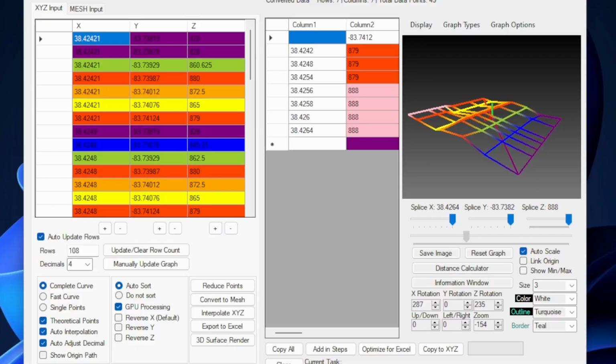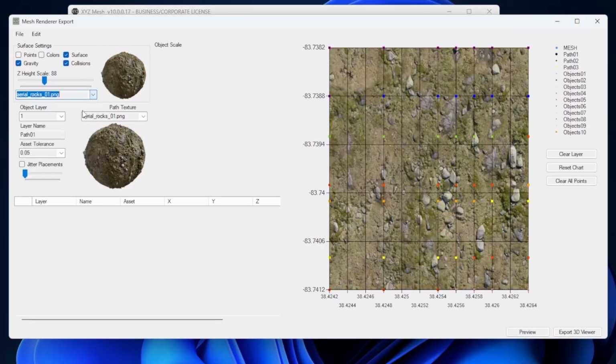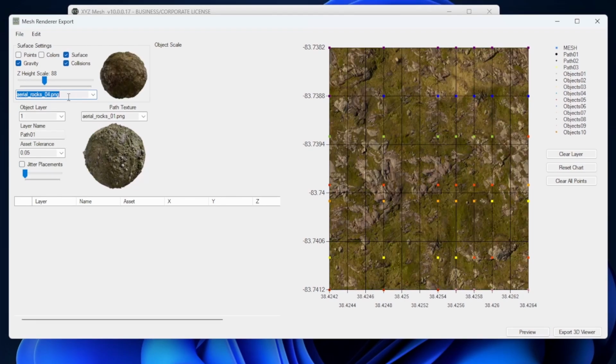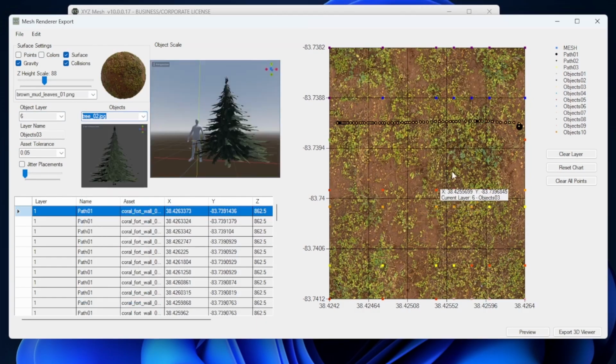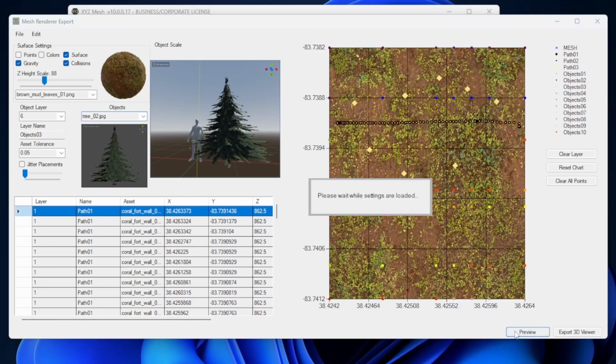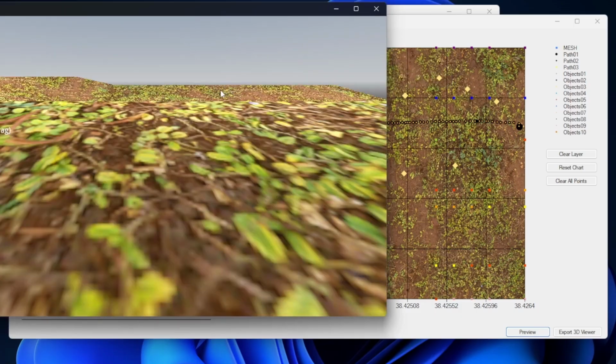If you'd like to create a complex 3D rendering of your surface with models and assets, click 3D Surface Render. You will see a new window where you can specify your assets, textures, and other variations such as paths. We will be covering this part in a later portion as it requires more explanation to fully grasp. But if you would like to create a fast render, just click Preview and watch as your interactive surface is created.